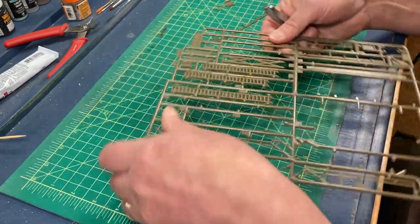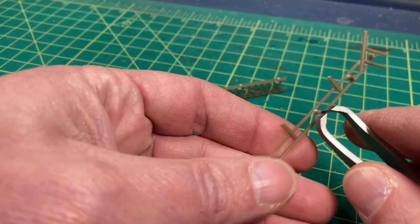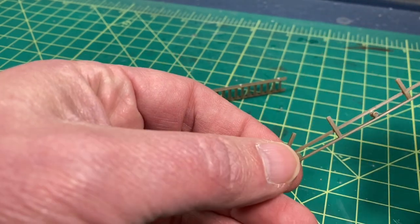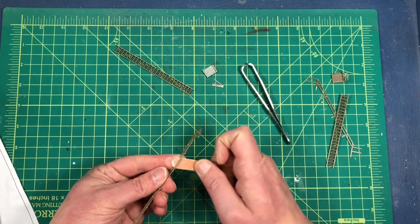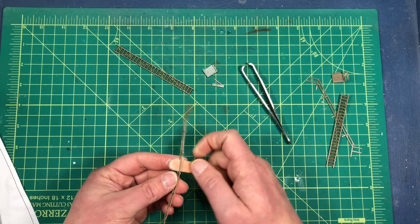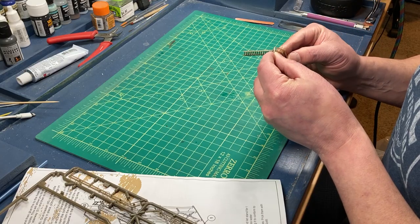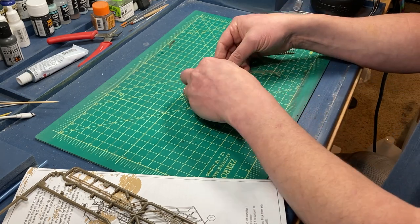My goal is to do as much assembly before painting as possible, as much as makes sense. However, I have two concerns. One, how likely am I to break these pieces during the painting process? Two, how confident do I feel that I can assemble them accurately beforehand? These bits for the stairs can be a little bit fiddly, and getting a handrail just a millimeter or even less out of alignment could cause problems during final assembly.